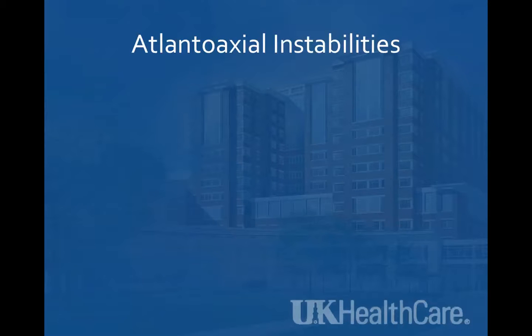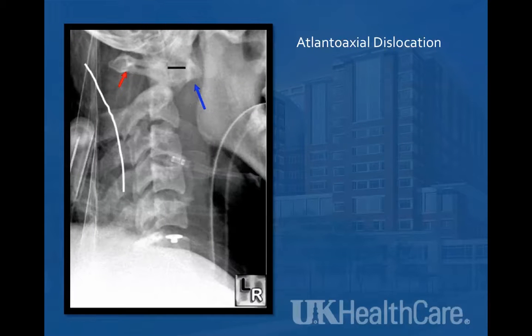There's a whole list of atlanto-axial instabilities that are covered. We won't be able to do every single one, but let's talk about it a little bit more here. This is a lateral cross-table C-spine, the typical neutral position X-ray that you see here. This white line here would be the natural curvature if this C1 tubercle wasn't displaced so far anteriorly. So if you see C1 here, the dens is coming up right about here. We now have a measurable space represented by the black line. This does not need to be here, and in fact shouldn't be here.